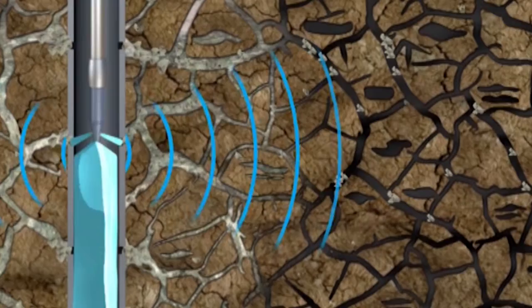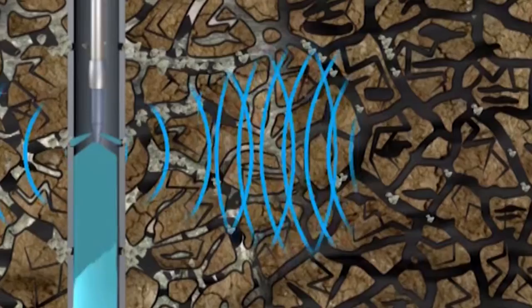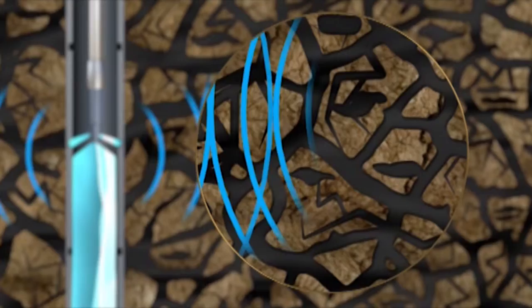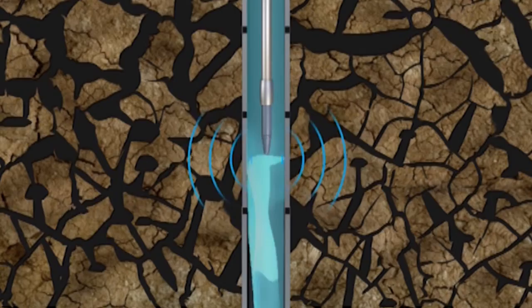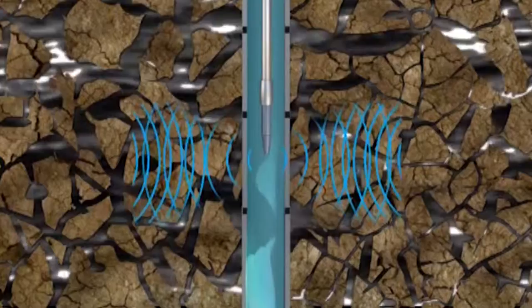As a result of alternating pressure, new cracks occur. Filtration channels of the bottom hole zone are freed from pollution — mechanical impurities, colloidal particles, salt deposits, asphalt resin paraffin components of oil, and oxidation products — and as a consequence, channels are cleaned and formation permeability is restored. The flow of fluids improves in production wells, penetration from the bottom hole zone increases, and water cut reduces. Injection capacity increases in injection wells, ensuring maintenance of required formation pressure.